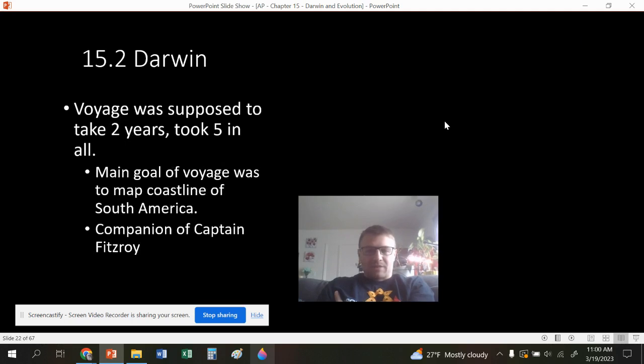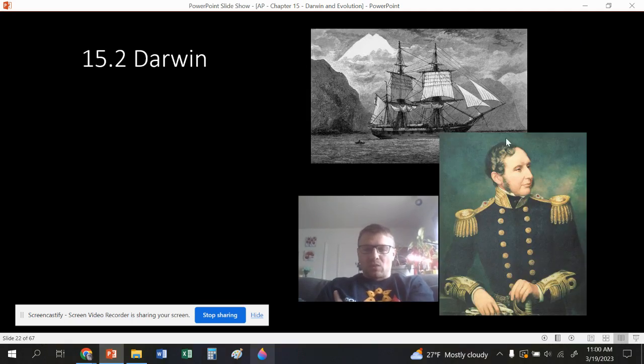Now, let me go back. This is the HMS Beagle. It was captained by Captain Fitzroy. And at this time, the captain was not allowed to socialize with the workers. So Darwin didn't go on the boat as a naturalist. Everyone thinks he was supposed to go as a scientist, but he wasn't. He was actually just a companion to the captain. Whenever the captain would have dinner, he couldn't have dinner with his crewmates, and he wanted somebody. What they usually did was bring somebody along, and so they agreed to bring Darwin on and be his companion.